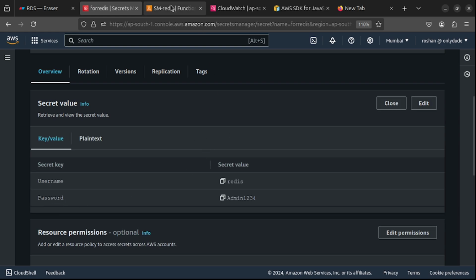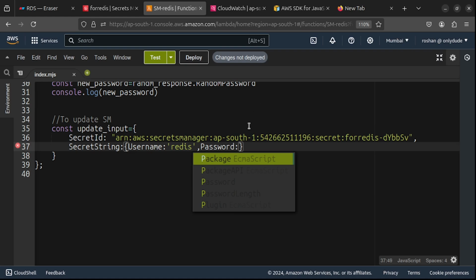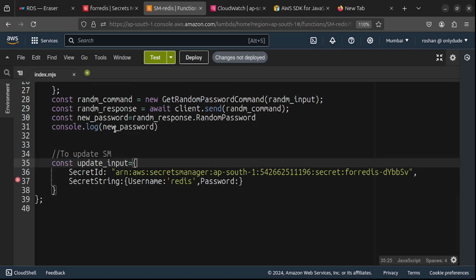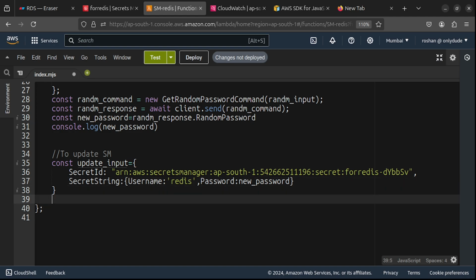It's a capital P. And what is the password? Where is the generated password we stored? We stored the generated password in new_password. So we need to execute this update input.